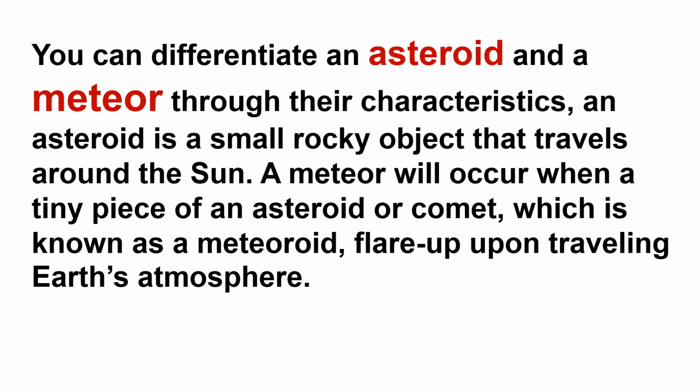They become visible to the naked eye when they are about the size of a marble. Their glowing tail is known as the meteor, okay? Or what you call the shooting stars, the falling star, or the bulalakaw. Meteors appear to glow brighter than the planets, and they are usually called fireballs. When fireballs explode, they are now called bolides.